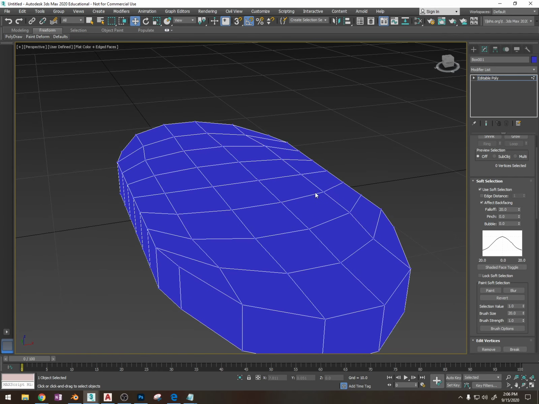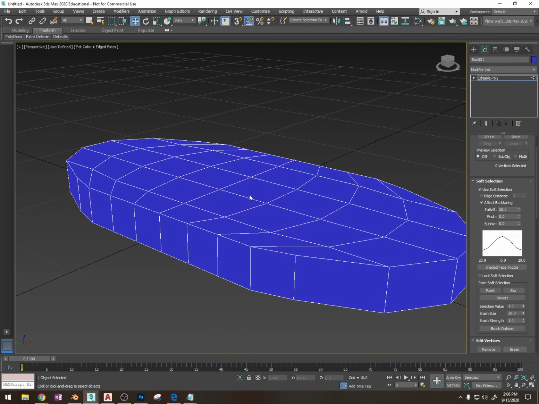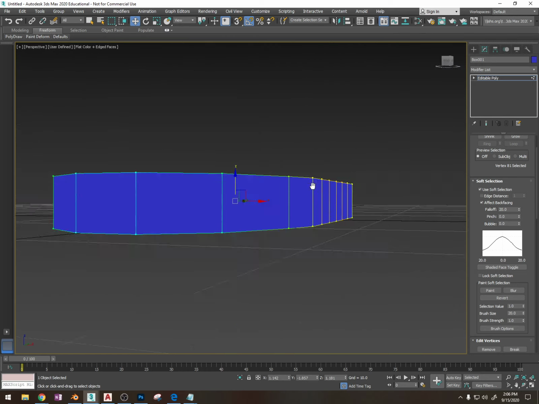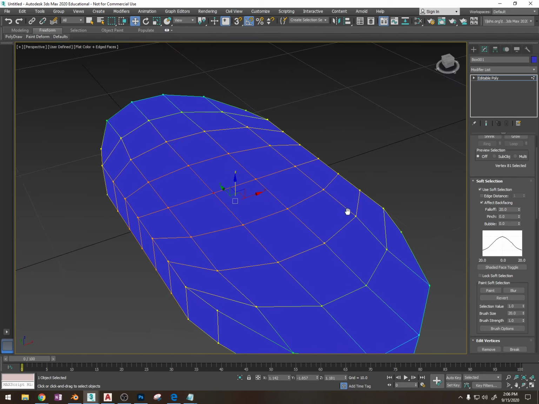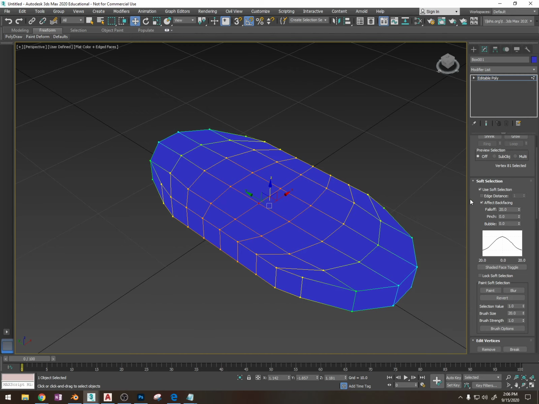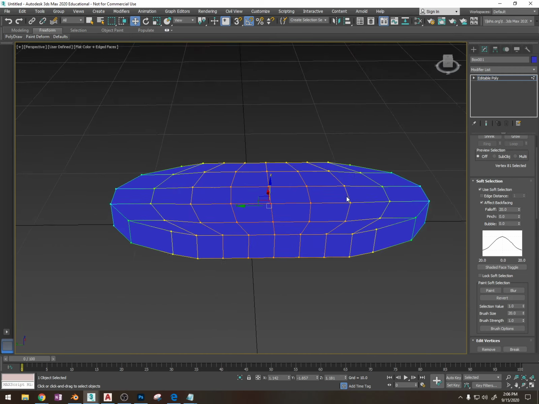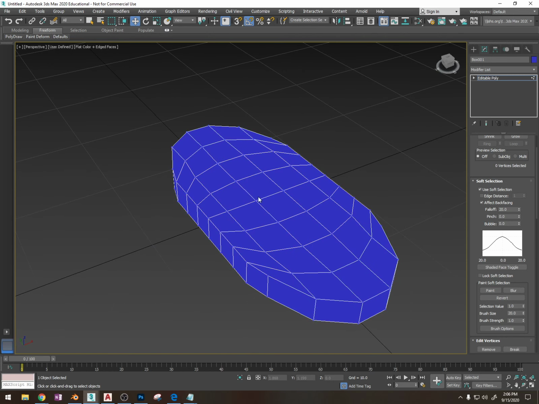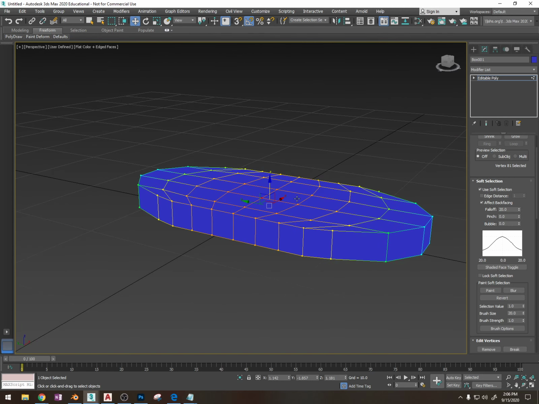So when you have no vertices selected, nothing happens. But when I select a vertex, you'll notice that the whole thing turns colors. And this is color coded in terms of hot and cold. The closer the color is to red, the more it's going to be affected by whatever I do to that vertex that I had selected. So in this case, it's this vertex. The closer that color is to blue, which is cold or frozen, it will not be affected. But right now, these are not entirely royal blue, so they will be affected slightly.